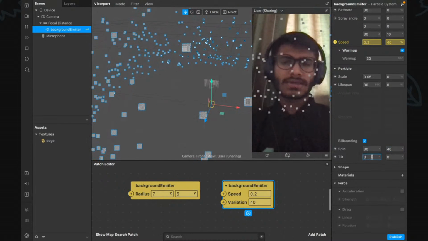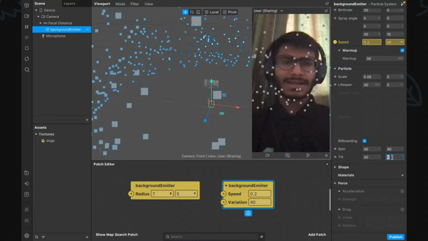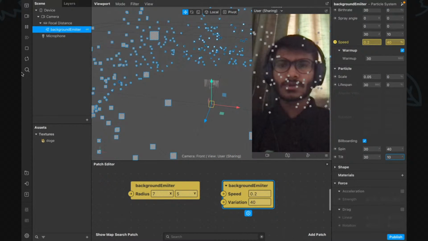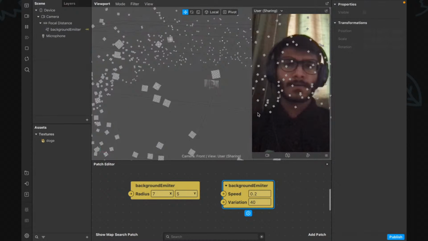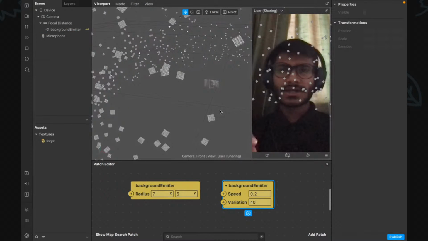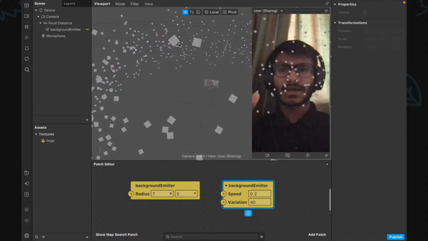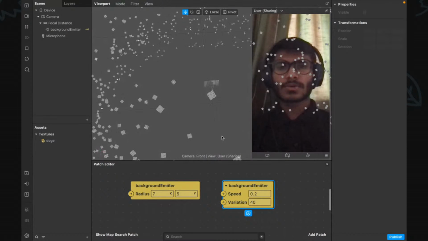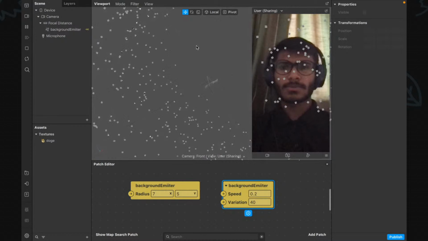We will give a tilt of 30 and variation of 10. Okay, so now if I refresh it, you can see they are rotating as well around their own axis, right? So they are looking like they are going to the sky from the bottom.